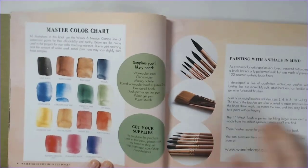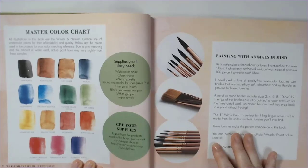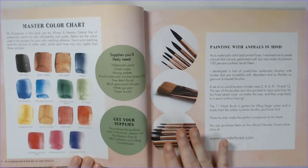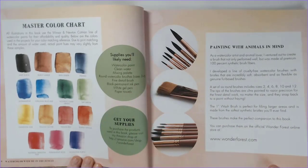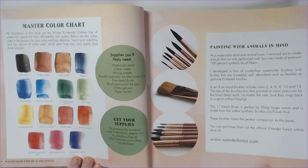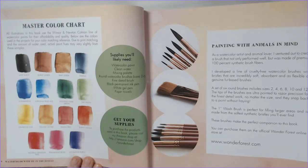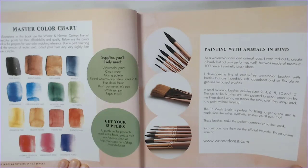So she uses the Winsor & Newton Cotman line of watercolors, which are actually the set watercolors I just got, so that works out well. There's some other supplies that you may need as well. Nothing too unusual as far as I can tell. Just brushes, a black permanent ink pen, white gel pen, paper towels, water, mixed palettes, paints. Here are some brush recommendations.